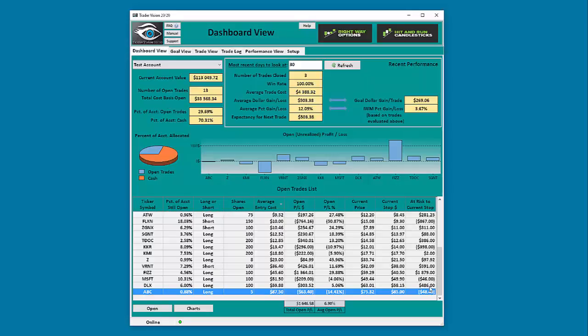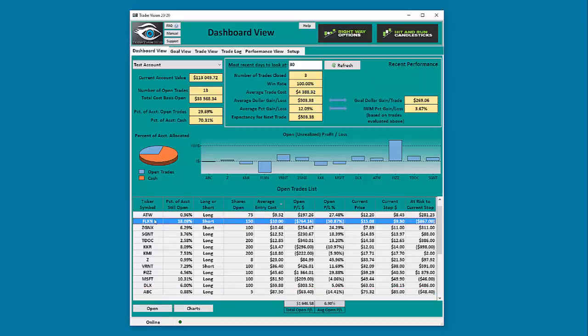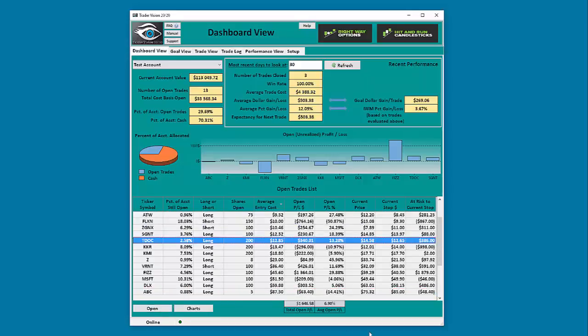This section lists all the open trades in this account. This graph corresponds to that list of trades, and as you can see, the zero line here, we've got a few that have been entered that are below water and several that are above water. At the bottom, we have a couple buttons that are visible. One creates a pop-up window for charts, which we'll cover in a little while, and the second one is used to control the selected trade and the action we take on it.